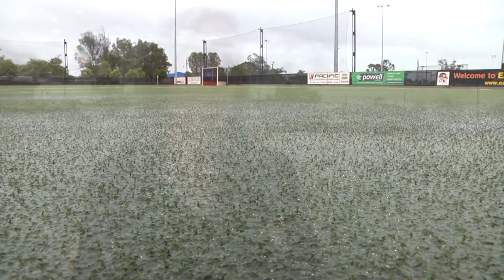One of the problems that all the turf facilities face is that there's dust in the atmosphere, and there's also players who don't see the importance of cleaning their shoes properly when they walk onto the turf. But every bit of dirt that ends up on the surface, with the sprinklers coming on top of that dirt, eventually finds its way down to the bottom of the pile. And then that dirt, if it stays in there for long enough, and if the atmospheric conditions are conducive, will eventually grow mould or algae, and that's what makes the turf slippery.